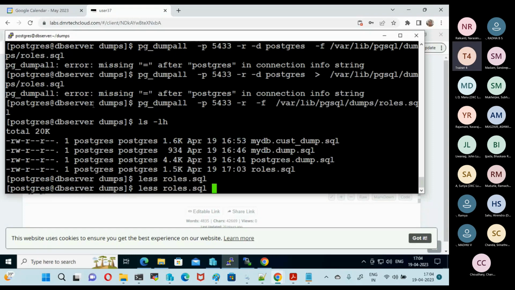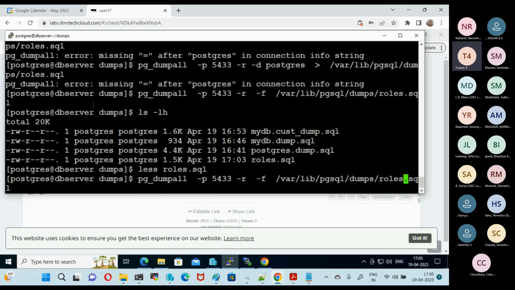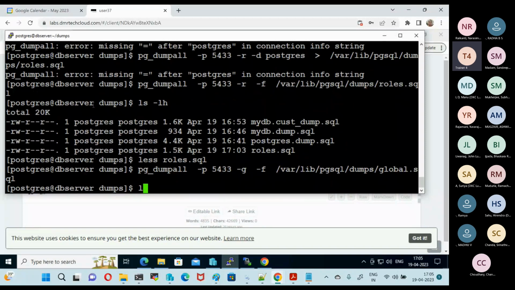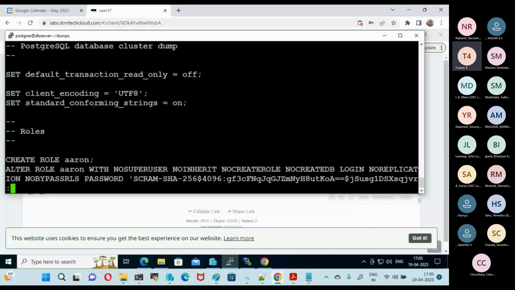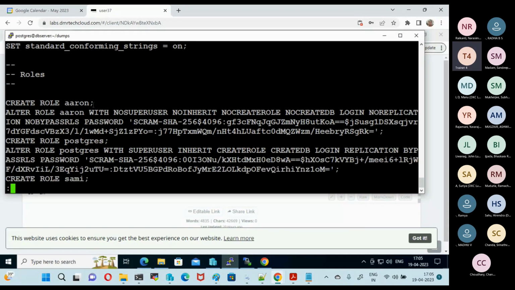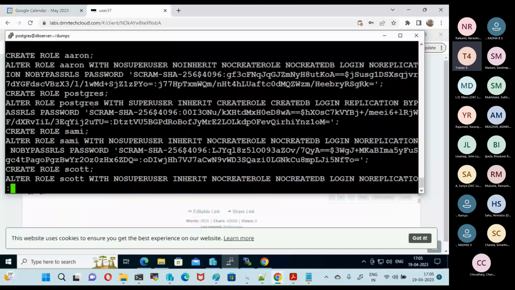The same thing I want to do for all global objects. Instead of -r, I want to use -g, for tablespaces, if any. So I'm saying global.sql. Let us see what it does. First of all, it is dumping the roles, because roles are very important.